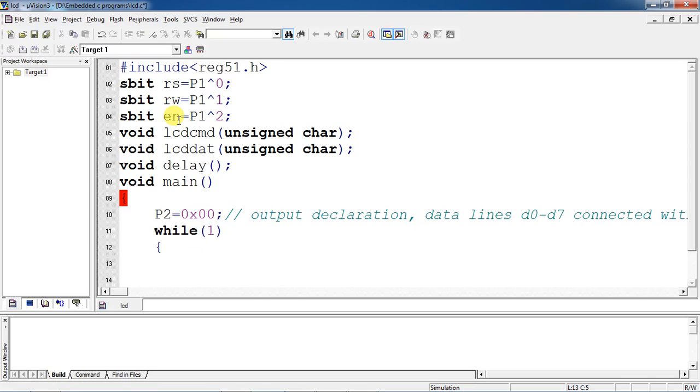And I'm using the user defined function lcd command to pass my commands one by one.